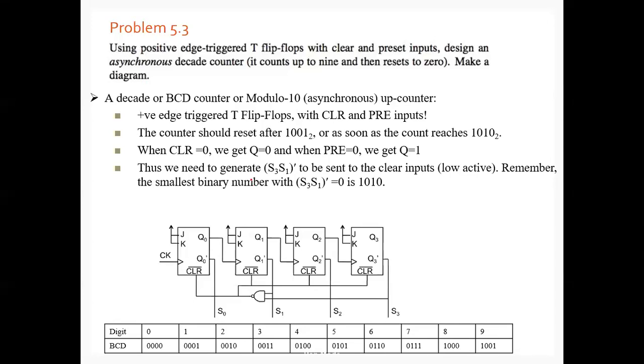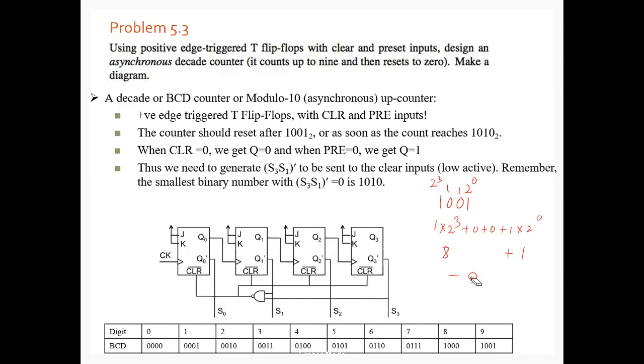So I don't think anything else is the problem. The problem is how to stop, right? That's the problem. So where should it stop? So what is your 9? 9 is what? 1, 0, 0, 1 is 9. This is 2 to the 0. This is 2 to the 1. This is 2 to the 2. This is 2 to the 3. So 1 times 2 to the 3 plus 0 plus 0 plus 1 times 2 to the 0. So this is 8. This is 1. So 8 plus 1, 9.